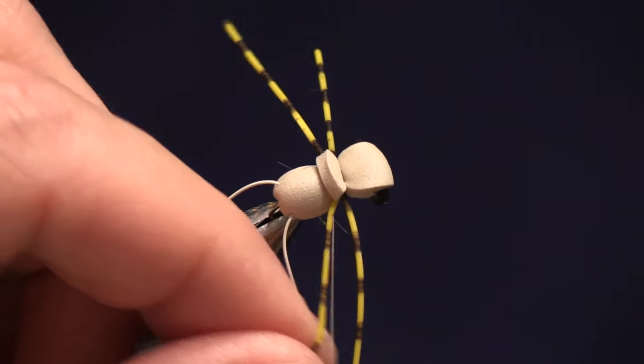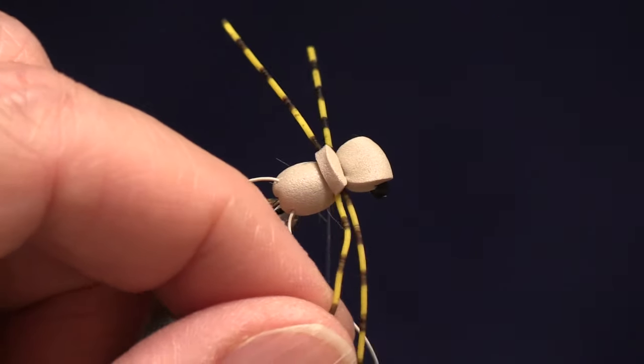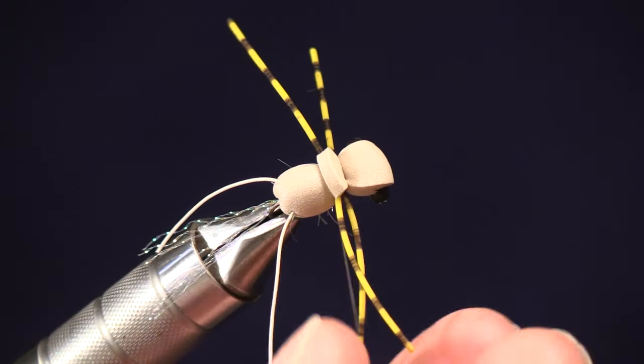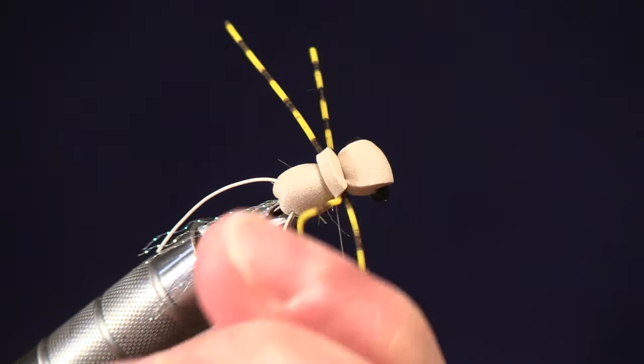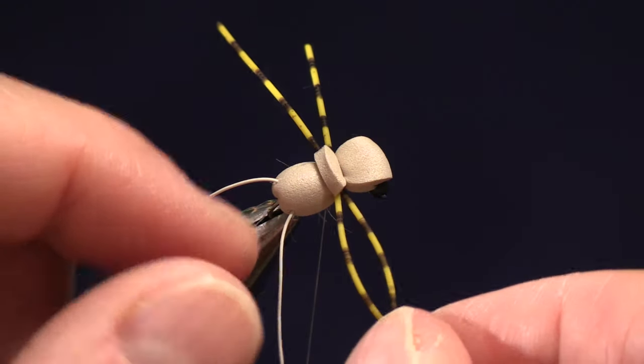One turn of thread isn't going to do it with rubber strand legs. If you use one turn of rubber strand to do the... Oh, that one's really anxious. It's got a little bend in it, and it's flipping forward, but see if I... Fine, whatever. Doesn't matter. I don't care.